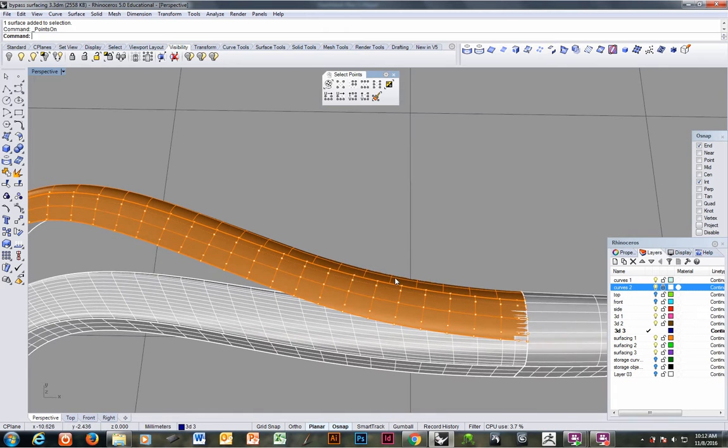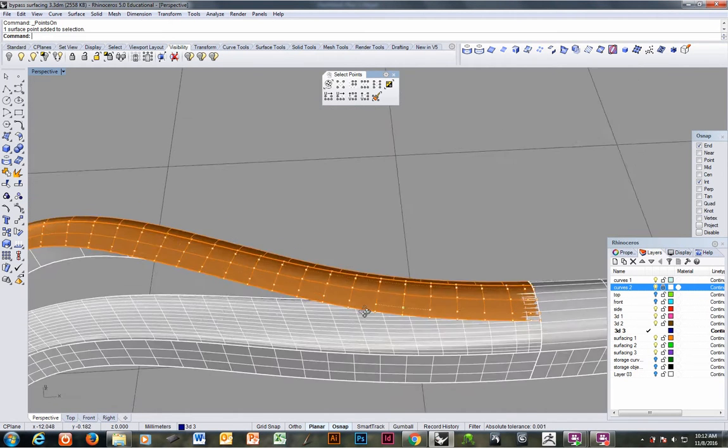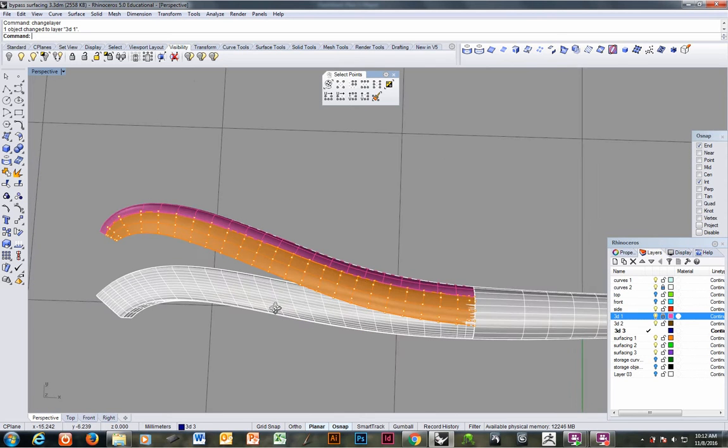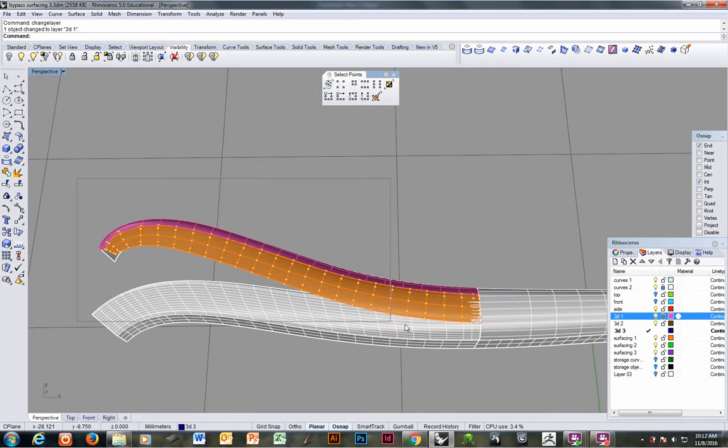I think I'm going to start it about right here. This row. Okay. I'm going to put this outer surface on a different layer and lock that so I don't select it accidentally. I'm going to select all of these points.